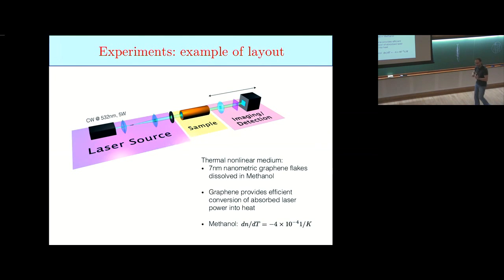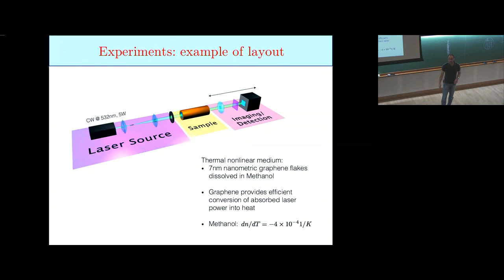The higher the density, the larger the repulsion force between photons, or the larger the photon-photon interaction. Now, methanol itself does not absorb very much. If you just send your beam through pure methanol, you'll have less than 1% absorption. That means you'll have a tiny change in refractive index.